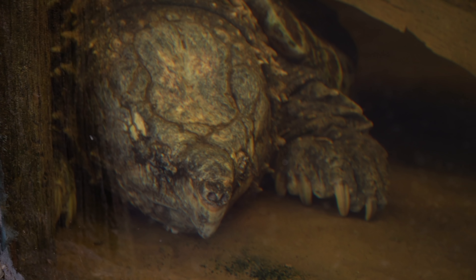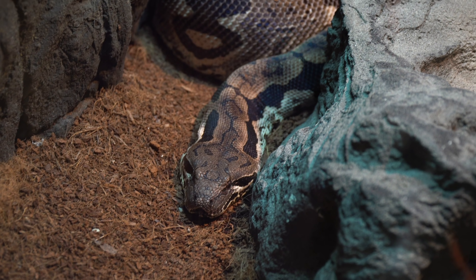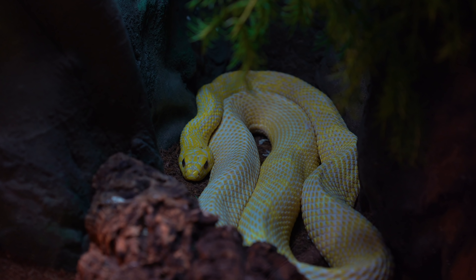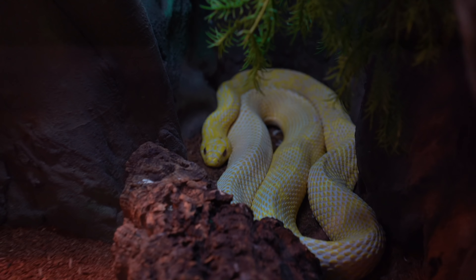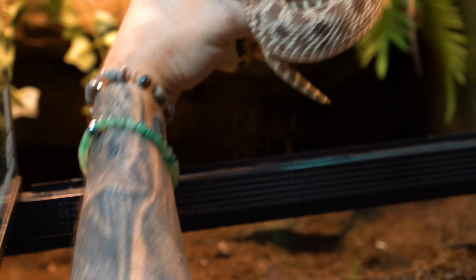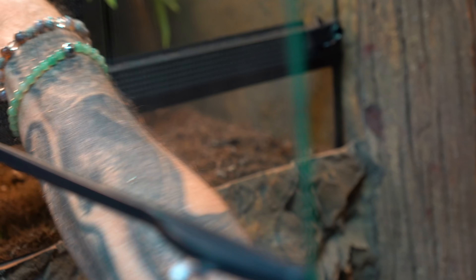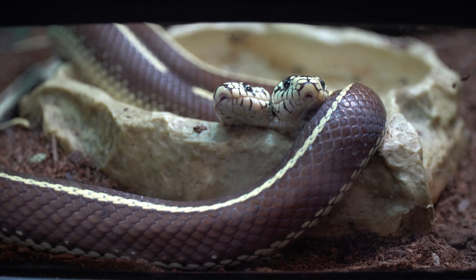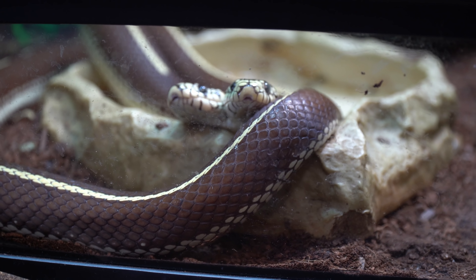Now onto the original Reptarium. We're going to start with Bowser as species 21. 22 would be Bread Loaf right over here, the Dumeril's boa. 23 would be Gramps the Chinese king rat snake. And then we have a hognose snake — this is Peppa the hognose snake, she's absolutely adorable. And even though we have a lot of king snakes over at BHB, we're going to count Ben and Jerry as a species as well — counted as a California king snake, so that's one more species there.